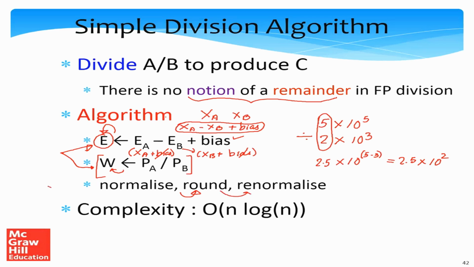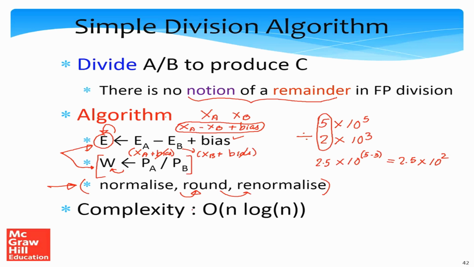So these three steps will always be common in all floating point algorithms. It's not just addition or subtraction, it's also multiplication, division, and anything else, that the final output has to be normalized. After that, if some bits are being discarded, there's a need for rounding. And if that again causes the number to be in a non-normal form, it needs to be renormalized once again. In the book, you'll find a proof that renormalizing only once is sufficient. You don't have to renormalize twice. I'll not discuss the specifics, but these three steps will be common in all algorithms.